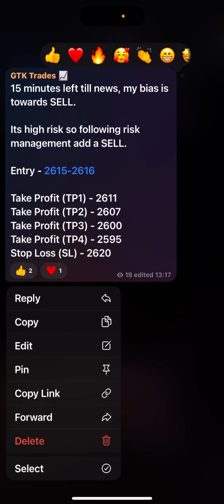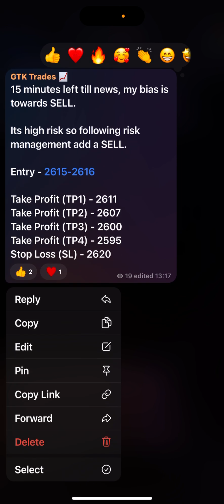Welcome to another video. In this video, we will be explaining to you guys how to effectively take a signal. A signal like this, which is highlighted on the screen, is usually sent out in our trading channel. Where an entry position is given, the direction that we are looking to invest in is given, with parameters such as take profits, as you can see here, and stop loss.